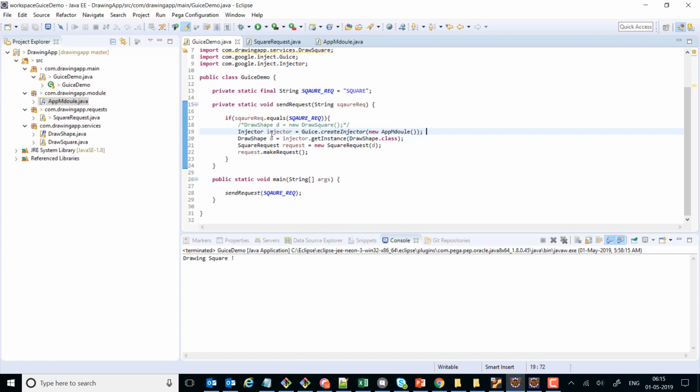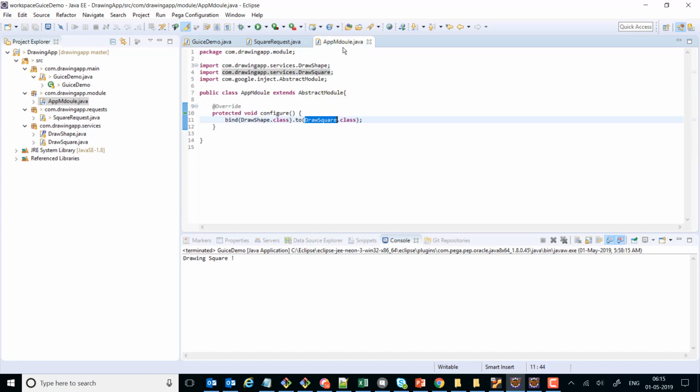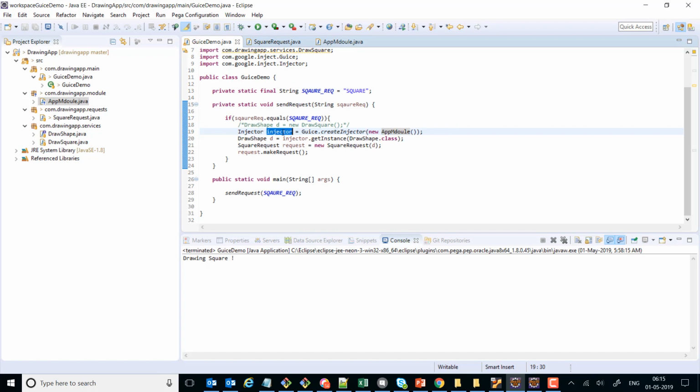What we are doing here is we initialize our injector and we supply the instance of this class, which contains the binding, that is the metadata, that which type is bound to which concrete implementation. And then once this injector is ready, we just ask this injector to give back a DrawShape, and in the current case it will be draw square, and then we supply this draw square in a square request in order to get a square request object, and then we make a request to draw the square. So let's run this and see if it works.